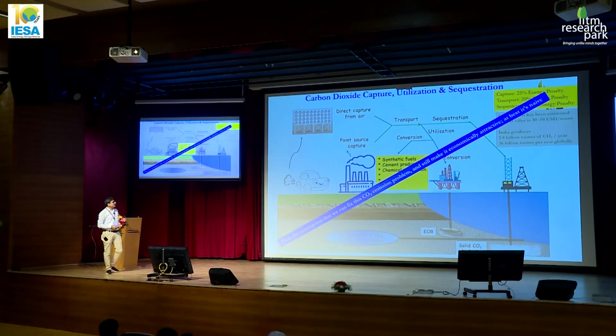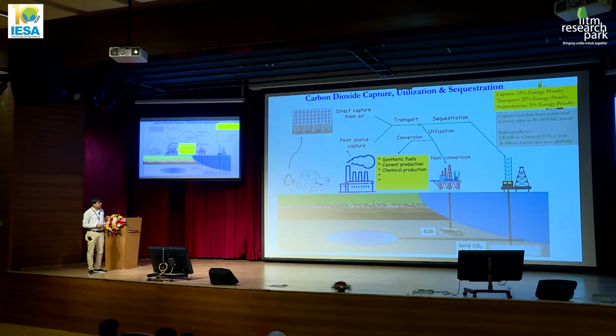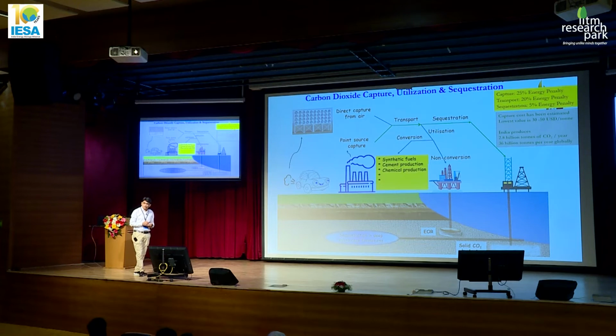So the point I'm trying to make is that whatever you do, utilization is going to be suitable for only a maximum of 10% of the CO2 which you are going to produce. You cannot get away from sequestration. So the investment for sequestration has to be done, and it has to be done now, not tomorrow, because for the next 20, 30 years, the CO2 is going to go to the atmosphere. And if you are not using any green way to capture this CO2 and sequester this CO2, it's going to go up and up every other day.